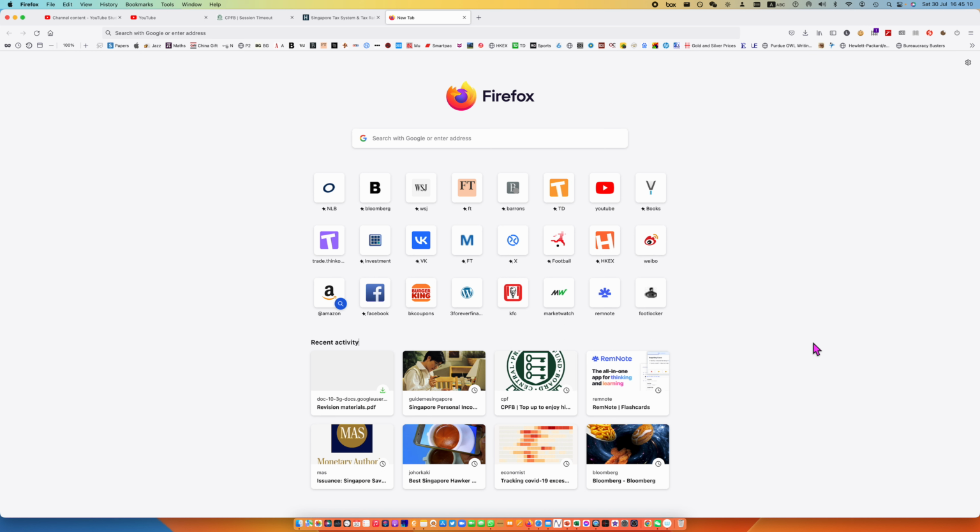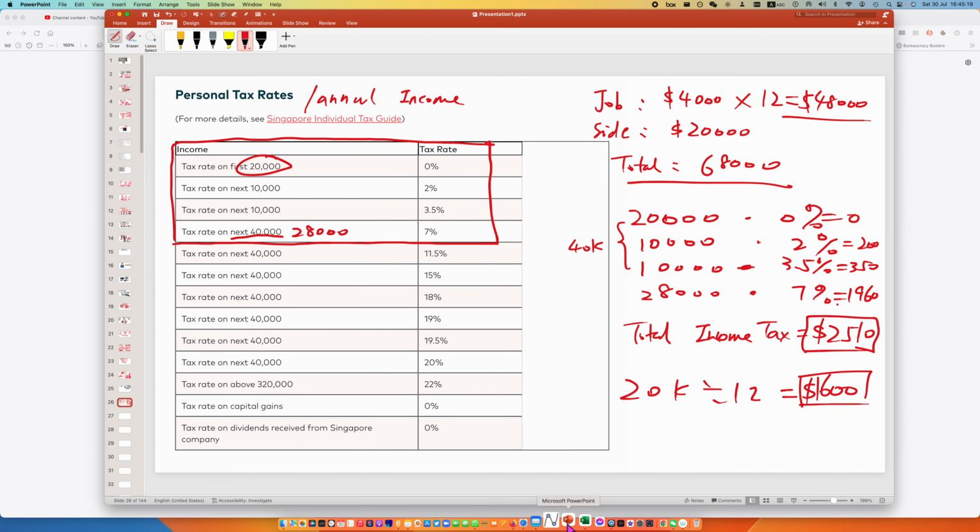This question is very interesting. They give you the tax. That means they give you that number. Just now they gave you the total income and you figured out the tax. Now they give you the tax, and you need to figure out the income. It's harder. So how do you figure it out then?